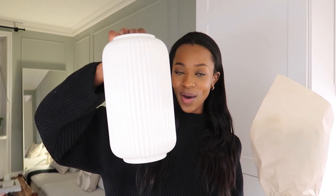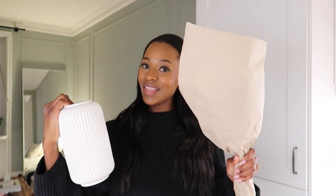I went there and got the flowers — look at these tulips! They look so real and I am so impressed. I'm so happy I don't have to spend money on fresh flowers that go bad after three or four days. These were $50, and I feel like I probably spend $50 a month on flowers anyway, but now I can keep them forever. I'm going to put them in this Ikea vase I got last week — only $10 and so nice.